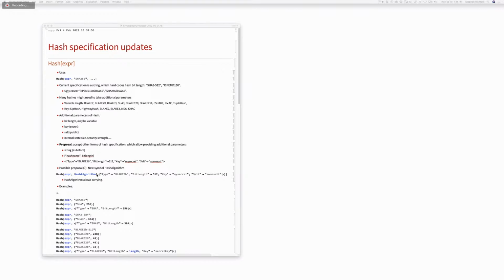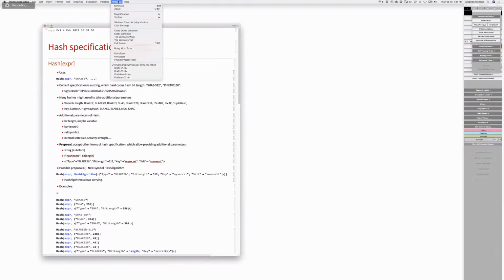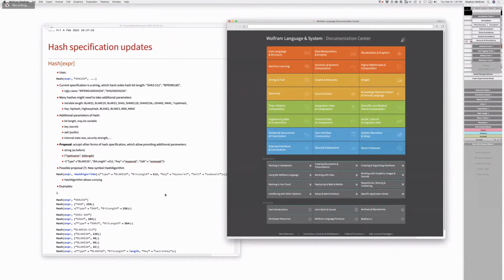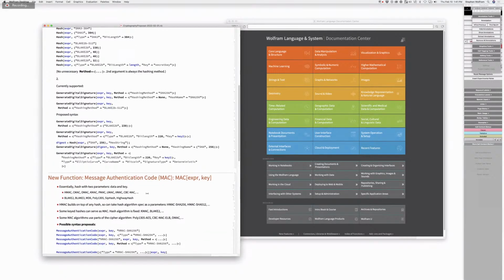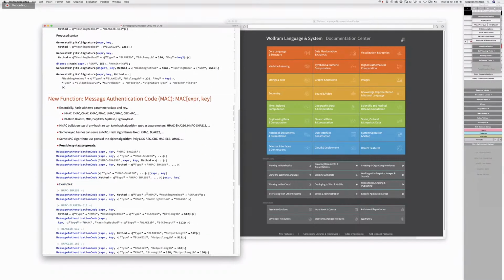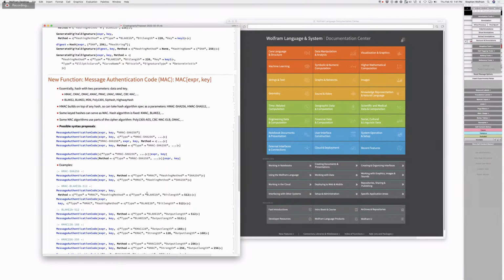And why do we need any of this? So perhaps we can look at the second part with message authentication code below first. All right. So the difference from hash is that it has a key, which is a part of an argument.